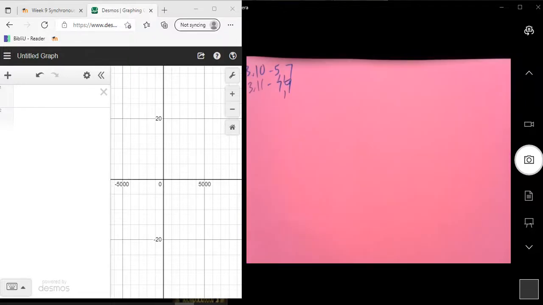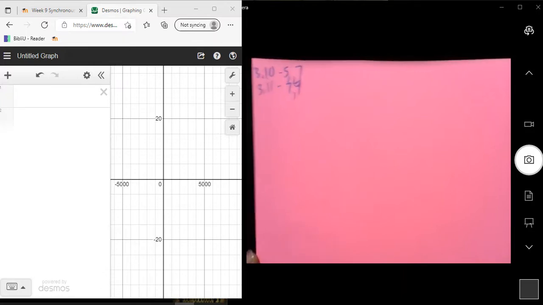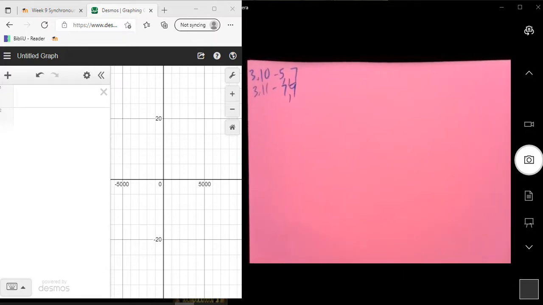Okay, class, we're about to start section 310 and 311. For 310, we have selected to do problems 5 and 7, and for 311, we selected to do problems 7 and 9. So with that being said, problem number 5 from 310 starts on page 359.